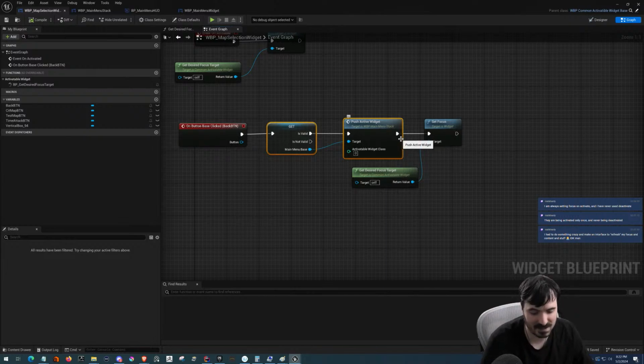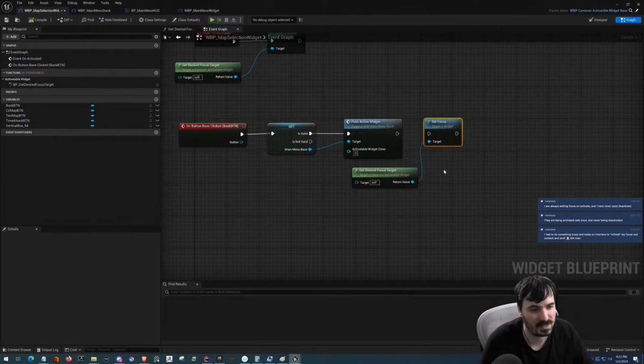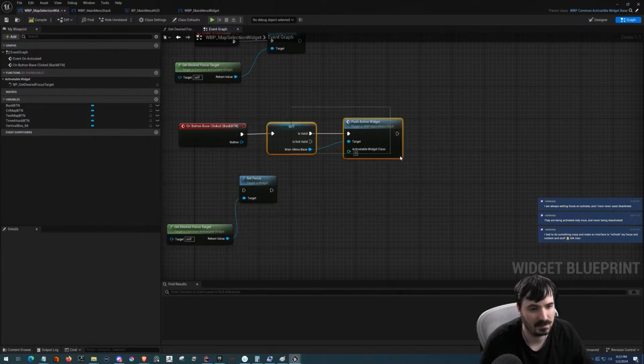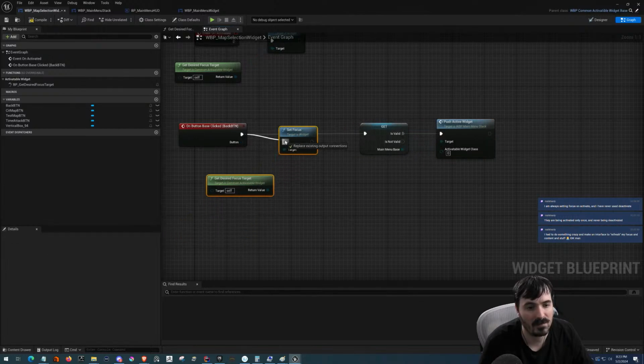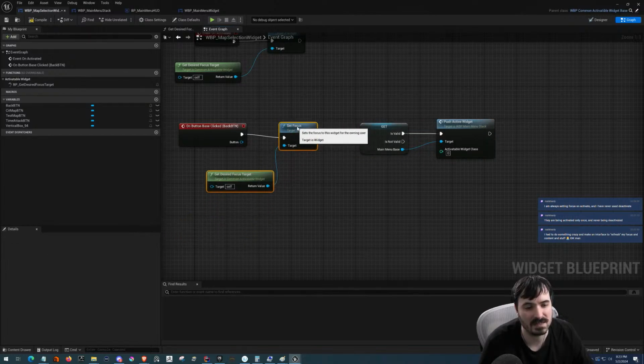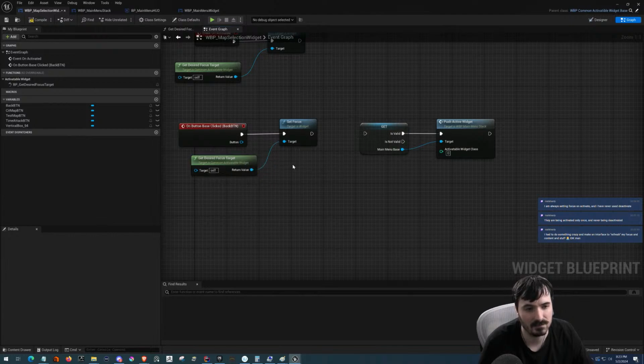What if I do this first before the widget changes? Okay, I'm just gonna do this and see what happens, right?